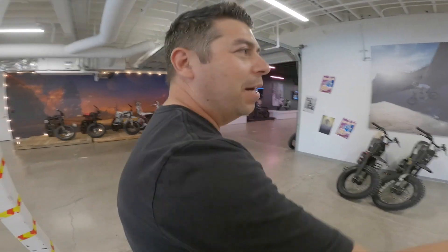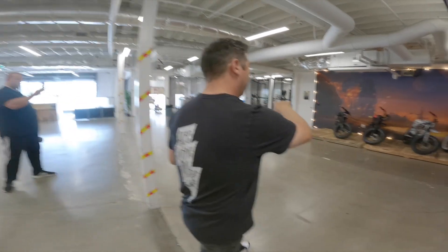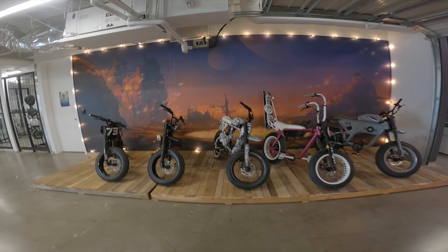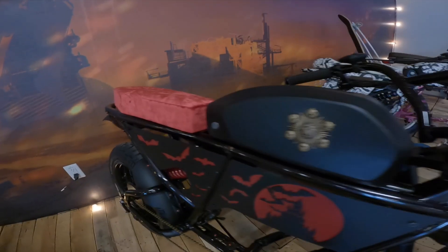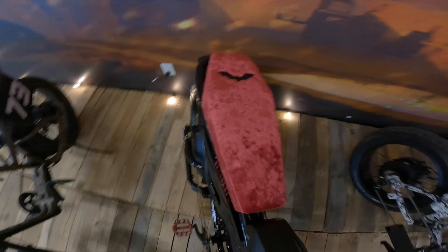Marketing cage over here. We have demo bikes, a fleet that we take on the road. Here we have custom bikes. During the launch event, we had the customer bikes here, and now it's just our custom bikes. So it's flat tracker, this kind of more vampire-esque kind of coffin as a seat. Very fun Halloween bike.